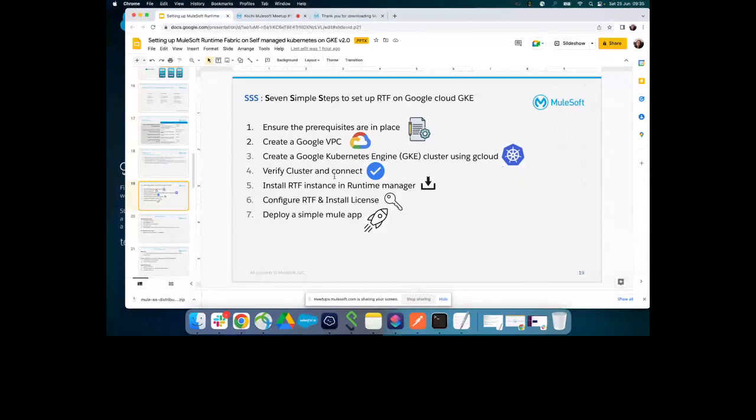All that you'll do is go to your Runtime Manager, create an instance of RTF, get the activation token from there, and apply it on your Kubernetes cluster. So you'll install RTF on your Kubernetes cluster and then apply the activation code. Then the last step would be to install the license. For that I already told you how you can get the temporary license key, and then you can deploy the mule application. Simple, right?